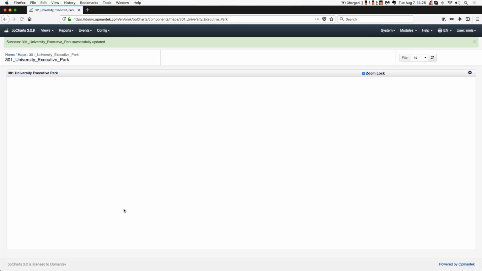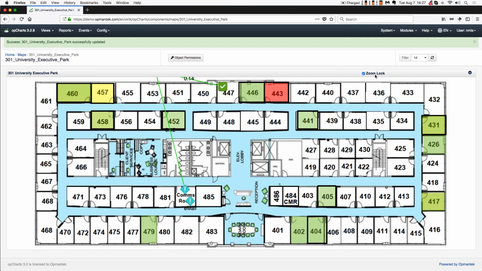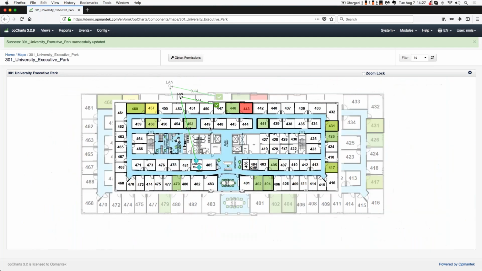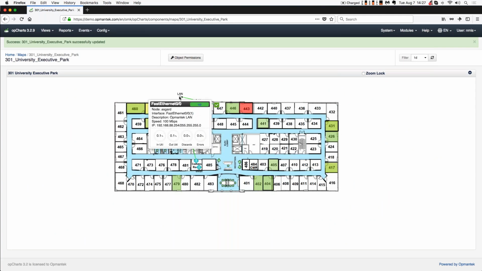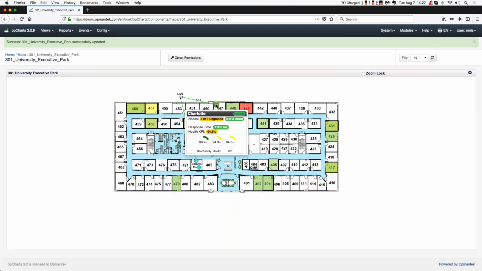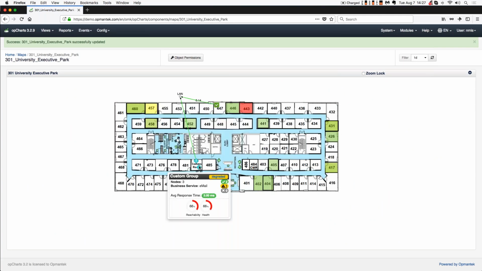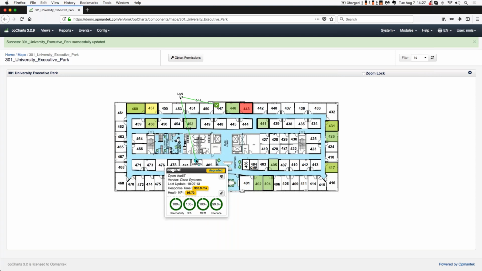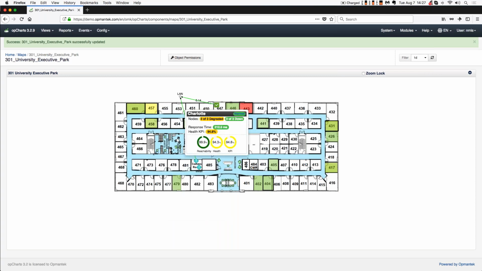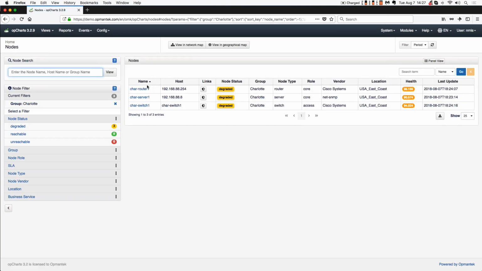So that's really how easy it is to create a network map and be able to zoom in, zoom out, see how these things do. Again, this is all live information. So I've got all the performance information from these pieces. And of course, for example, from here with Charlotte, it's got 3 of 3 degraded. I can click on the title and I can drill directly in and I can get to those devices.